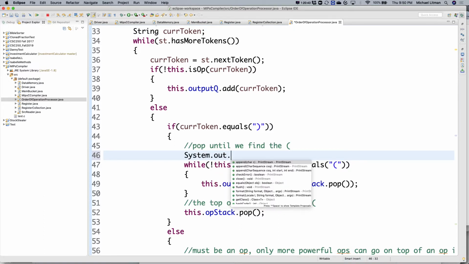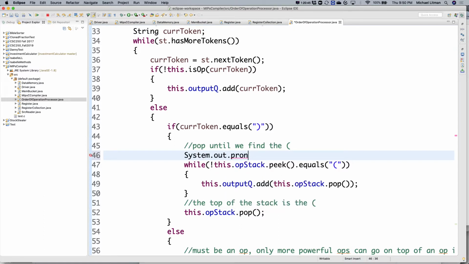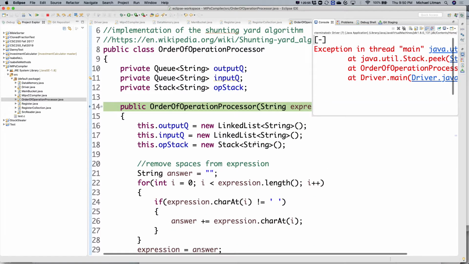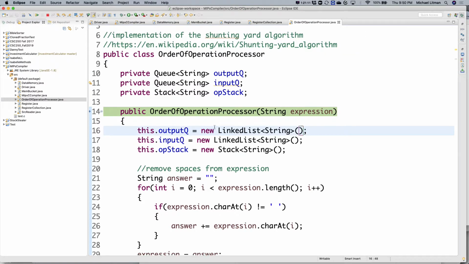I wonder, can we directly print a stack? So we'll say this dot op stack. So right before it dies, it should give me an output. So that's my op stack. My op stack just has a minus sign in it. It does not have an opening parenthesis. Why is the reaching except? Oh, yeah, it's dying on the very next line. But that's the last thing that happened. So that's kind of like having a breakpoint.